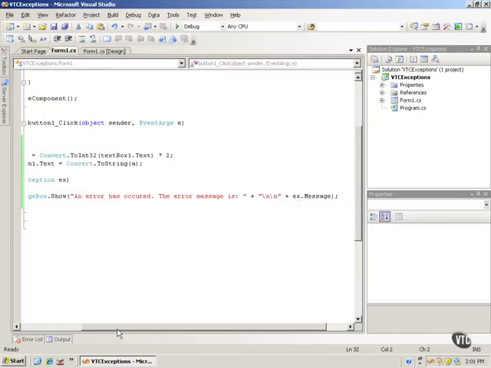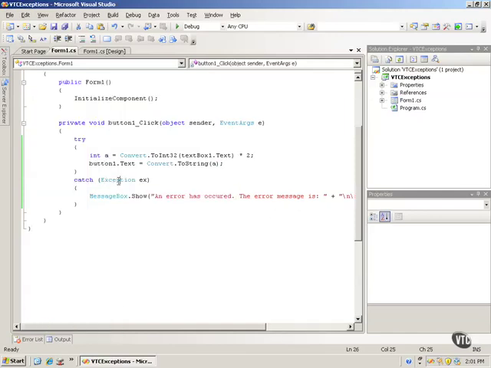I'll go through in the next video some of the exception classes that are out there, that you can look for certain messages, and when you catch them, show certain messages to the end user to help them.